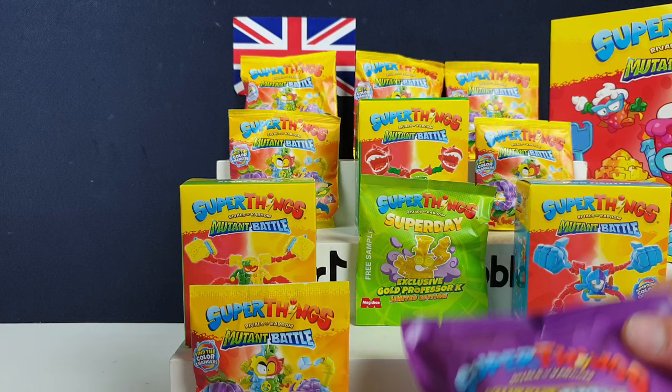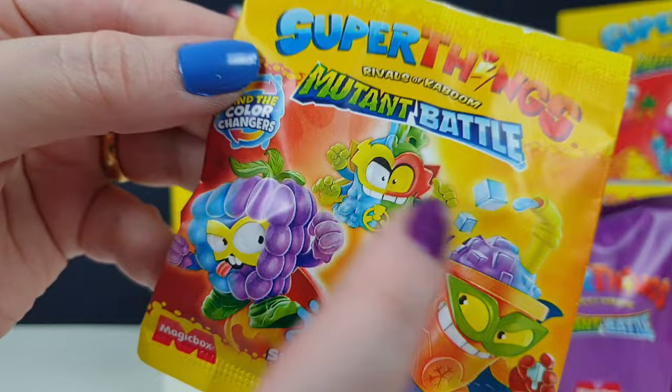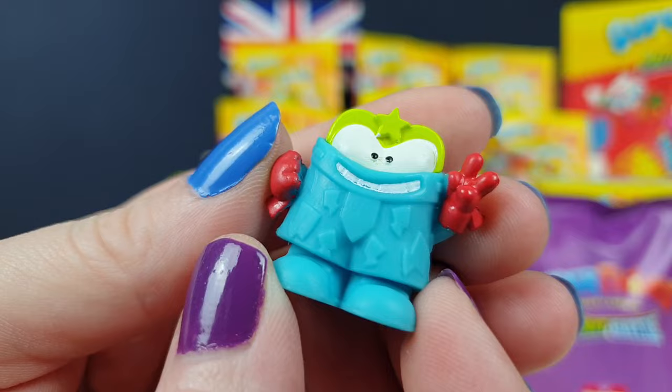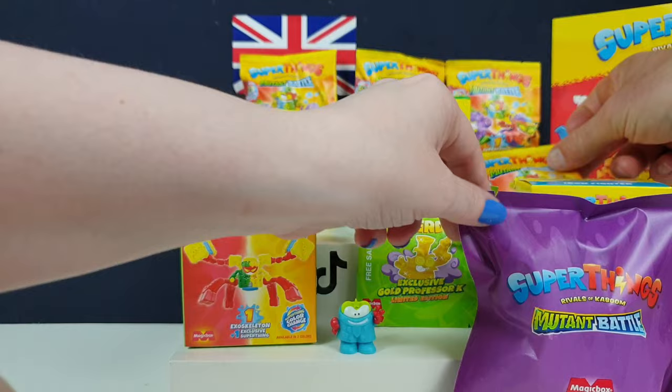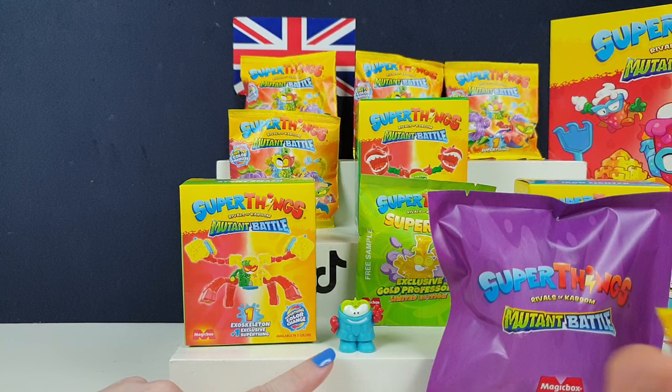I'm sure there was like colouring sticks and stickers and things before. I think there's a Mega Pack. Are you going to go for the full pack? I'm going to go for this little one. We still haven't found Morphe yet - we need to find that one. This one shouldn't have a guide in it. Is it like a little pair of shorts? Yeah, he's got little shorts with a tie. I think he's Star Boxer - he's a pair of boxer shorts. We've had that one before, it's very good.